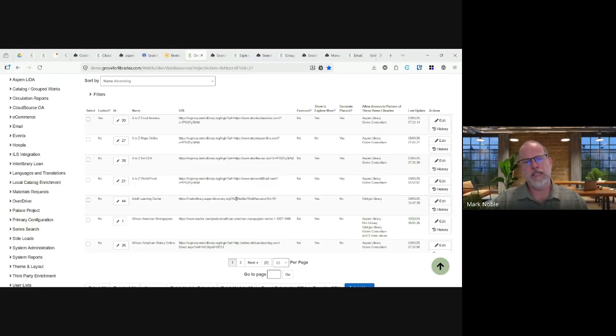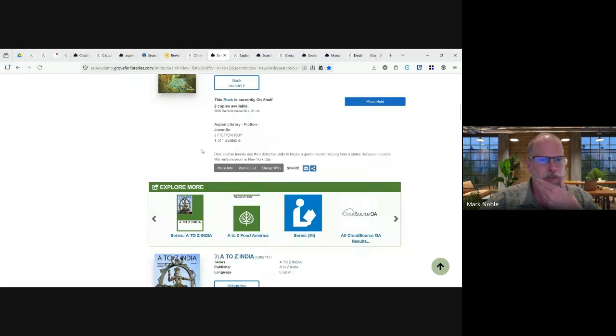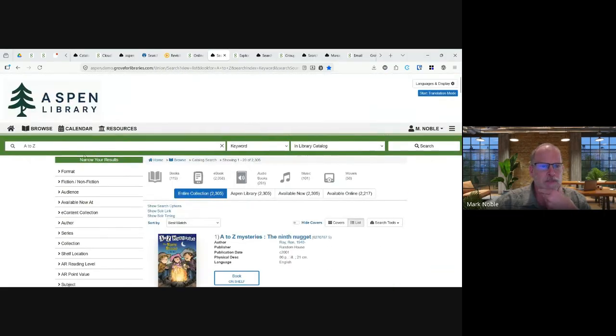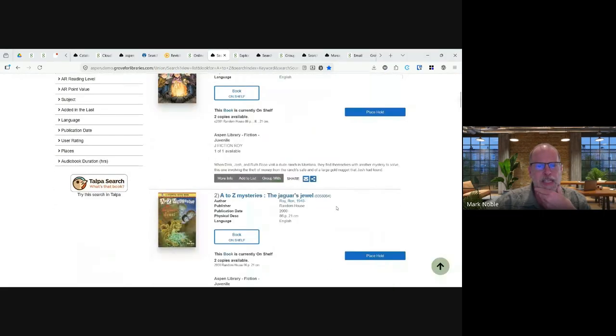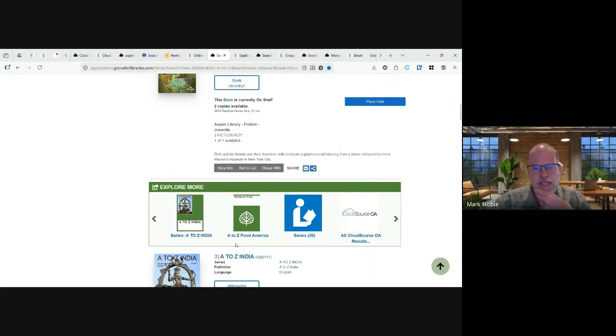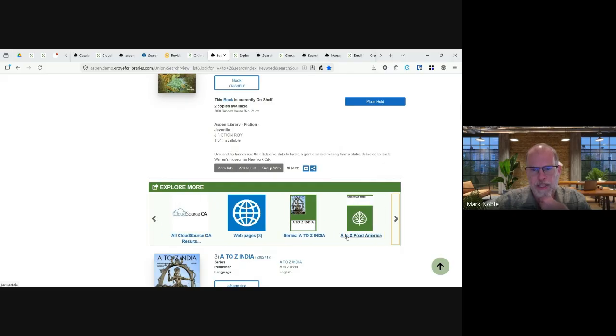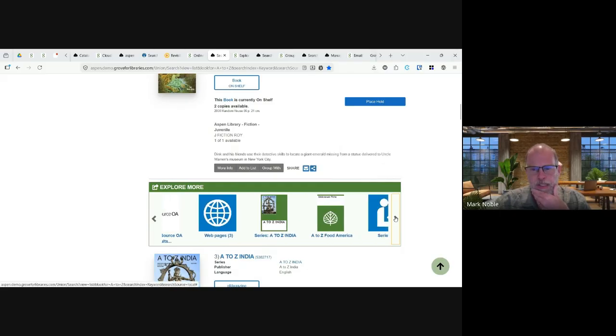Maybe we're getting them from the state, we need them to be on our site, but we don't necessarily need them to show up in Explore More. So right now, if we're just doing a search of A to Z, we get our series, we get our web pages, linking to those resources.